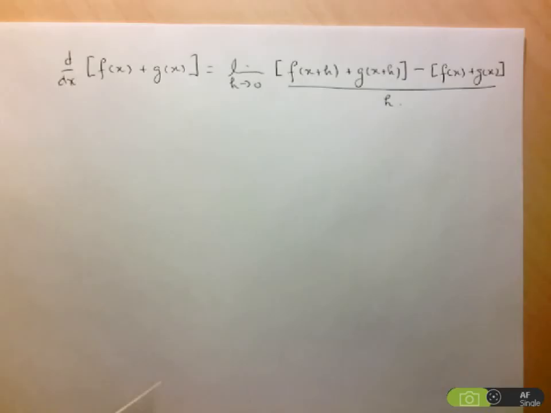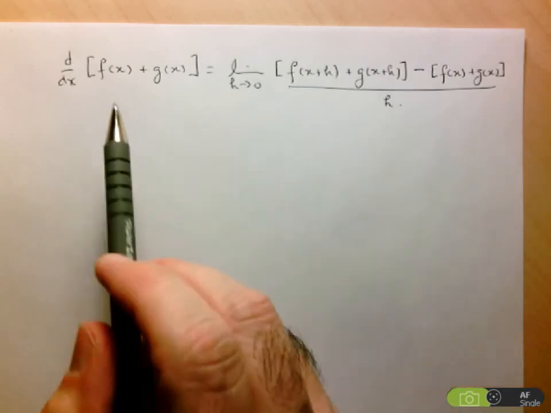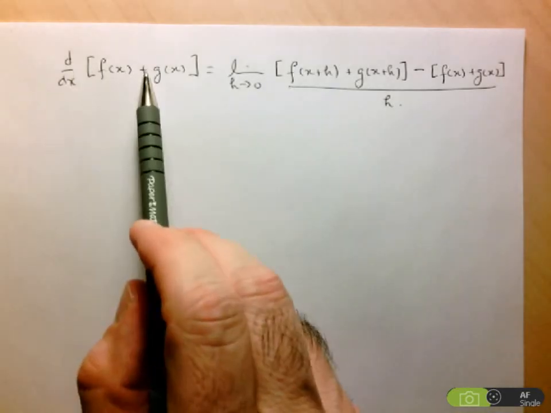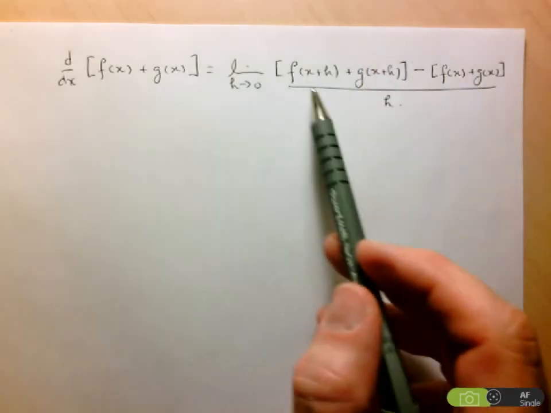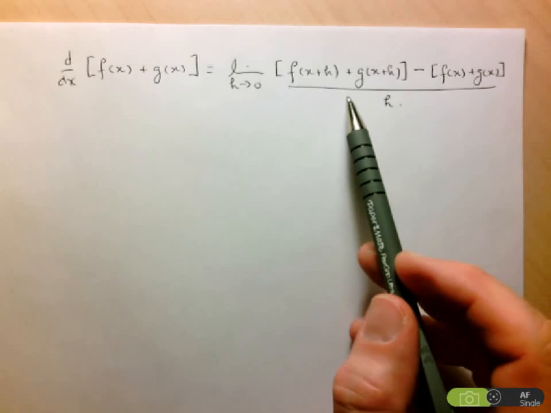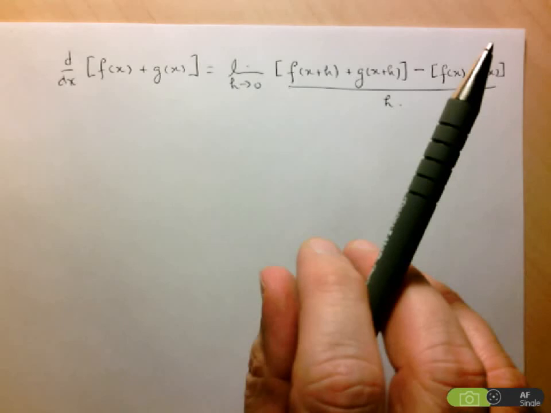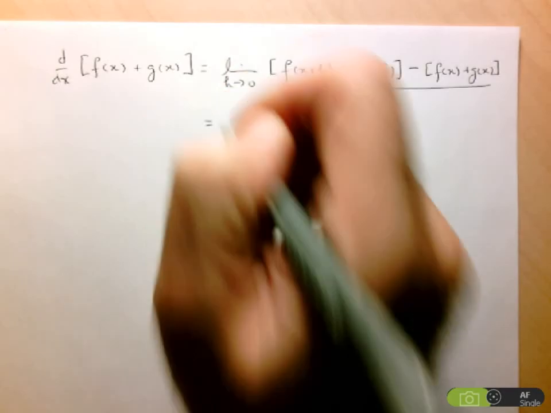Okay? So here now we have to think about how we're going to deal with this. Remember, our goal is to show that this derivative is equal to the derivative of f plus the derivative of g. My goal here, and we'll see this come up on other occasions, is to rewrite this expression by joining together everything that has to do with f and everything that has to do with g. I want to separate those out, because our goal is to eventually write these as two different derivatives, one of f and one of g.